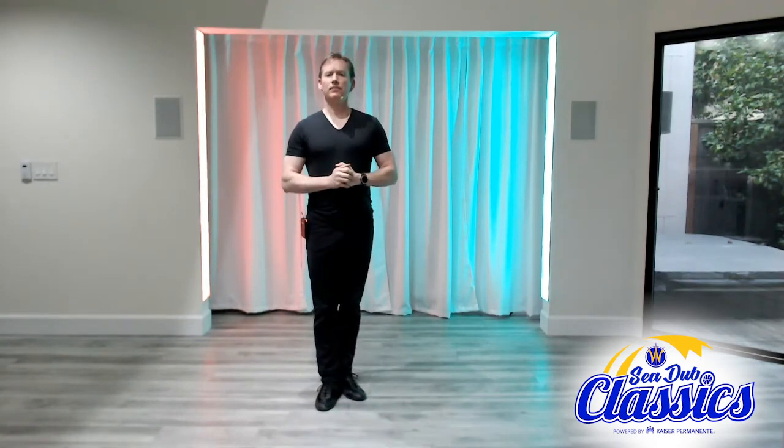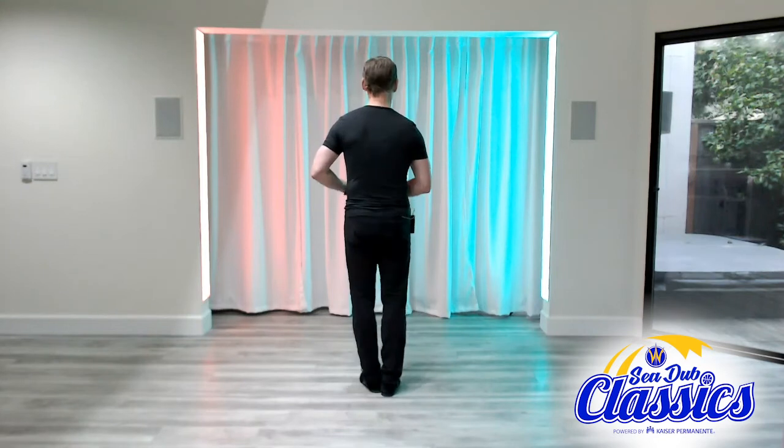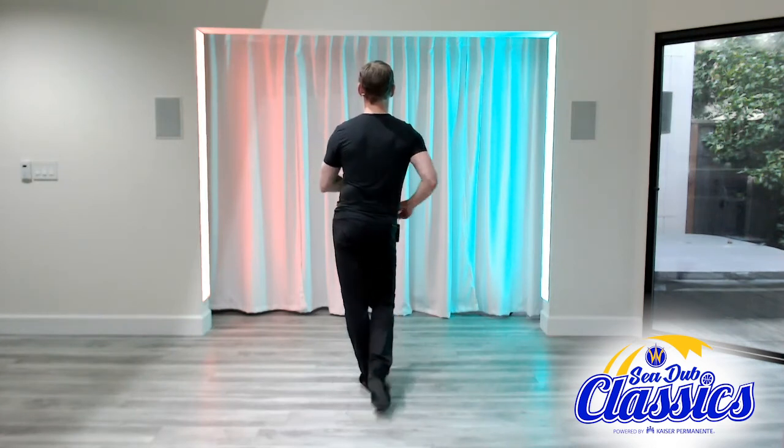Now, again, we did it as a leader. That's going forward on the left foot. The only difference would be is if you did it as a follower, you do the same thing. You would just be going back on the right foot first. And so just so you can see that, I'll show you what it would look like starting on the back half first. It's the same steps. Everything's the same, but we just would start back on the right. So we would have back on one instead of forward on one.